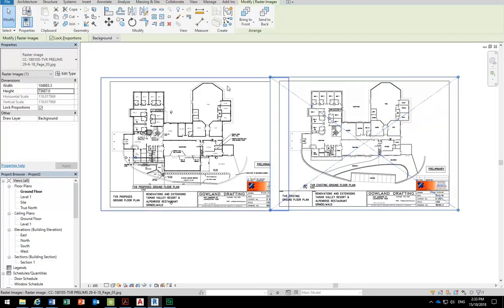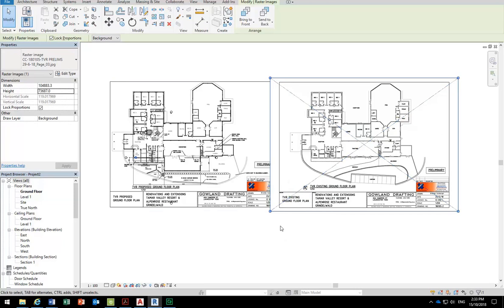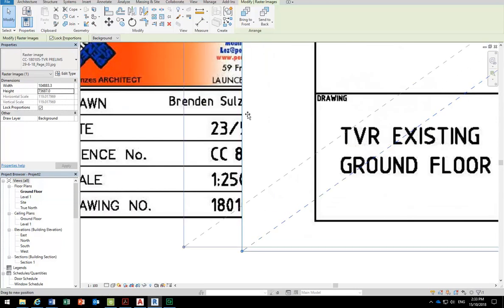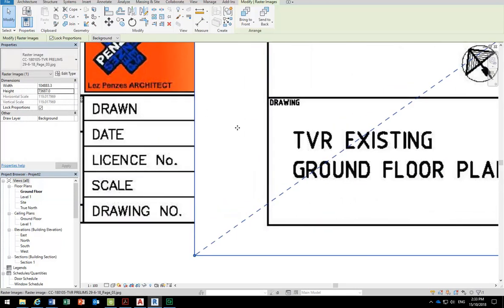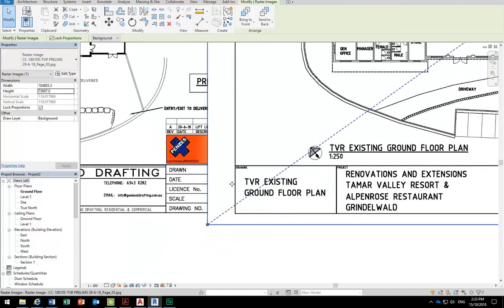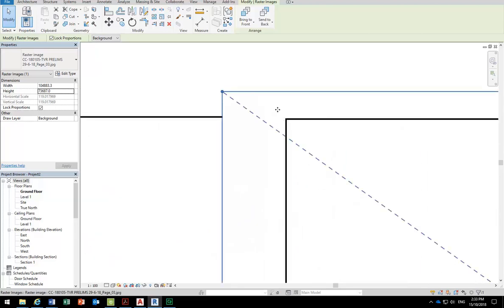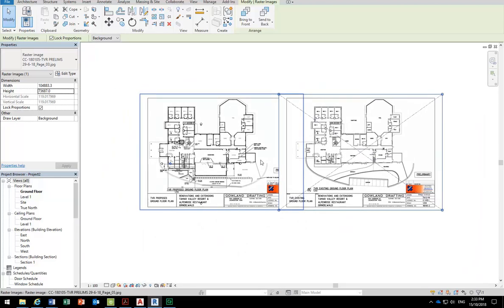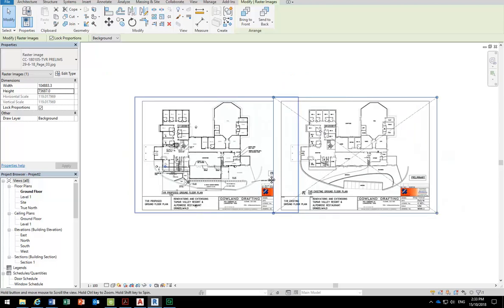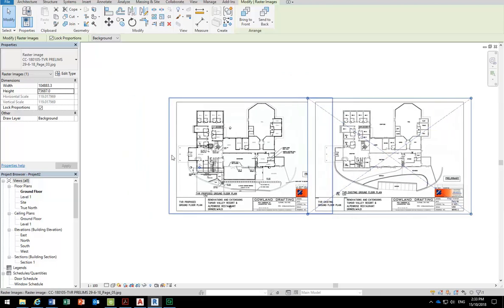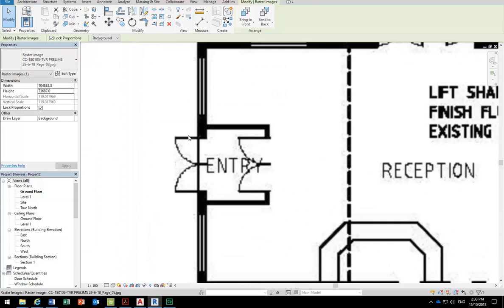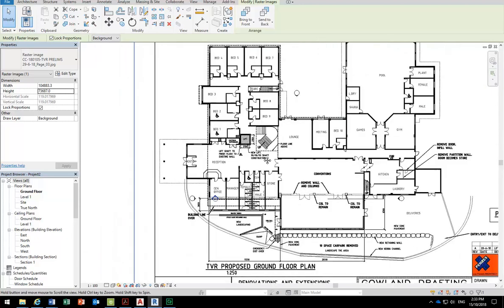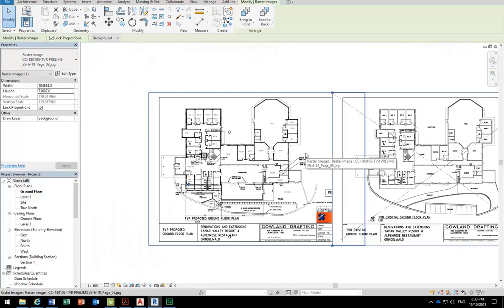Right, so you can see they line up, the two sheets. We drag them over here a bit closer, you can see that hopefully, and right, so we know that they're the same scale. Everything lines up pretty well, and so that's done. So maybe just to check something though, if we zoom in and maybe have a look at something that's common on both plans, we can check that measurement.